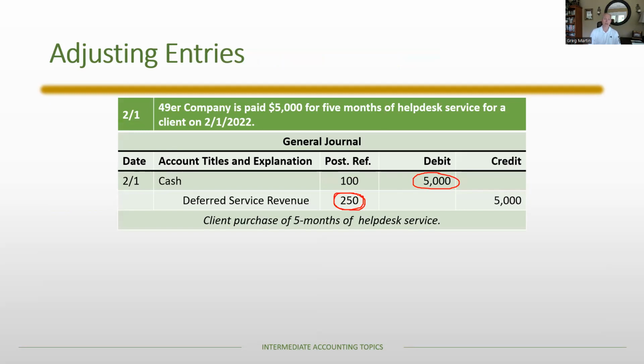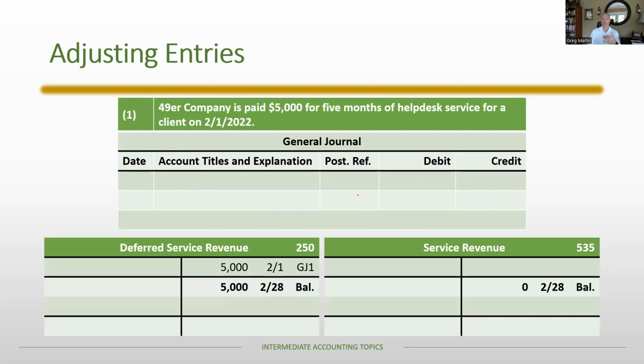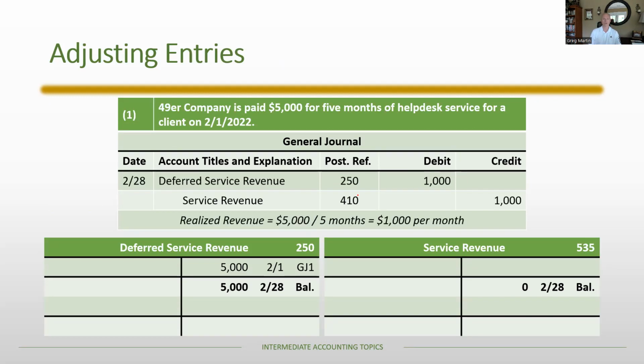And so I can't record that yet on February 1st because I have not yet satisfied that obligation. But over time, I'm going to satisfy that obligation. And as I do so, I'm going to record revenue. And so that first adjusting entry, again, it's for 5 total months. After 1 month, if we take the end of February, we've consumed 1/5 of that, we've satisfied 1/5 of that obligation. And so that's when we're going to record our service revenue. And of course, we're reducing our obligation with every single one of those entries.